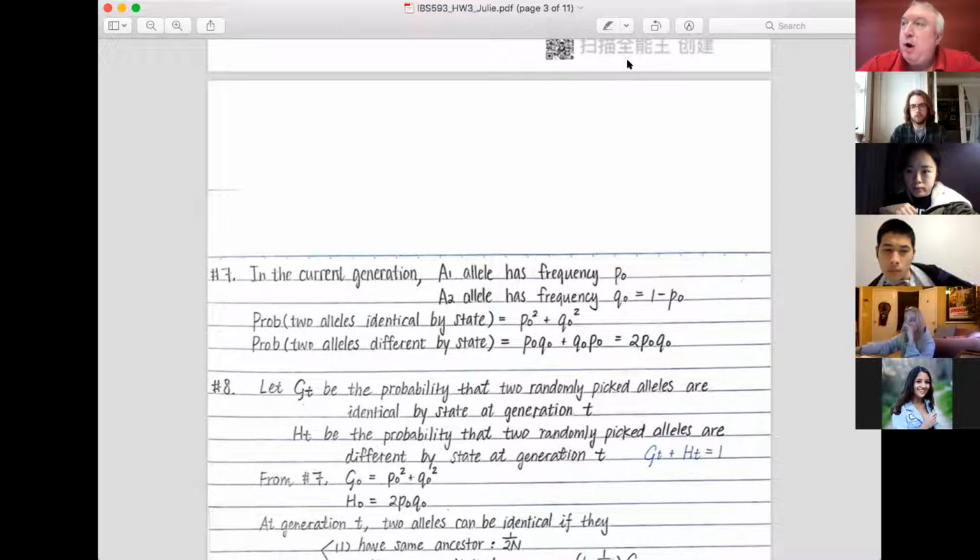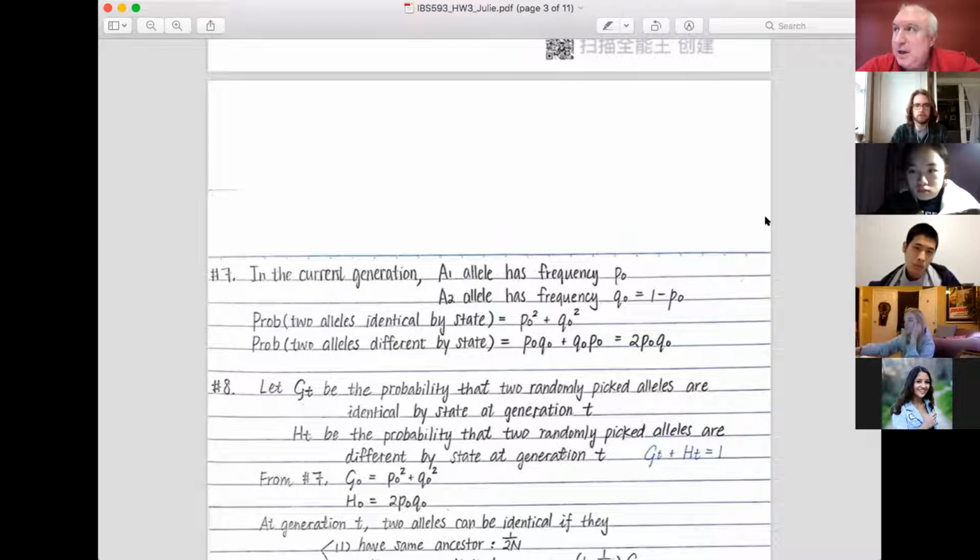But for the most part, we will always be picking with replacement because that's kind of how our model is going. Most of the time, we're thinking about some process where we're creating the new generation by picking two alleles at random from this generation, and we might very well have picked the same allele twice. And in fact, it'll be important to account for the fact that we might have picked the same allele twice. There'll be very few biological processes that prevent us from getting the same allele twice. You know what I mean?